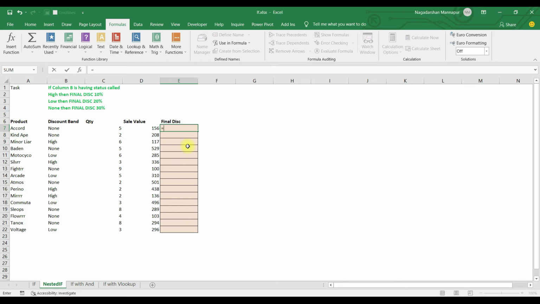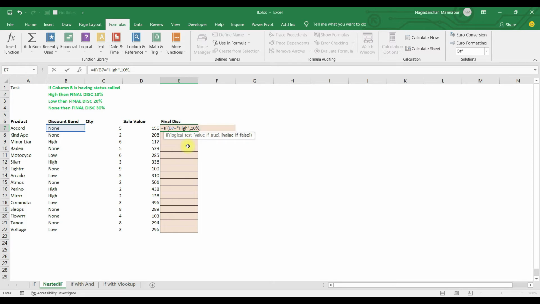According to that, the first if, the logical test, means we need to select the cell reference. I need to select the B column data, so that condition should be applicable based on the B column data. If in that particular cell I'm having a status name called high within quotation marks as it's a text, comma, if it is true, then I would like to give 10%. It's a numeric one, so no need to keep it within quotation marks, comma.